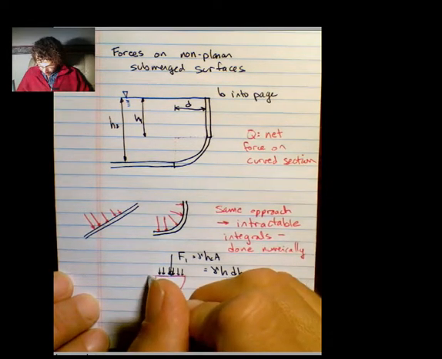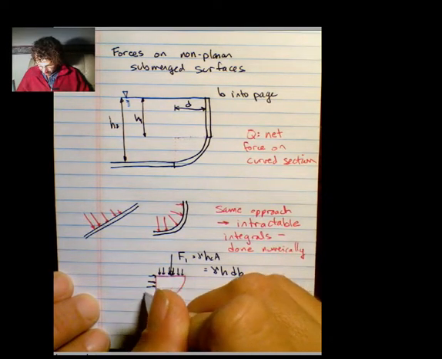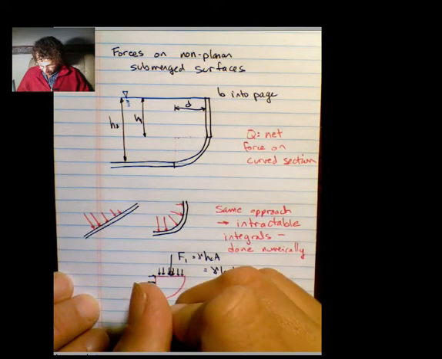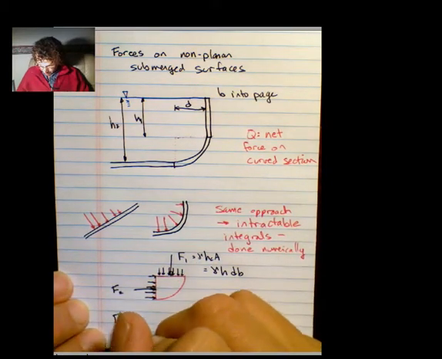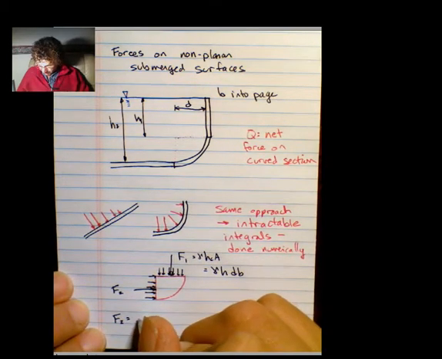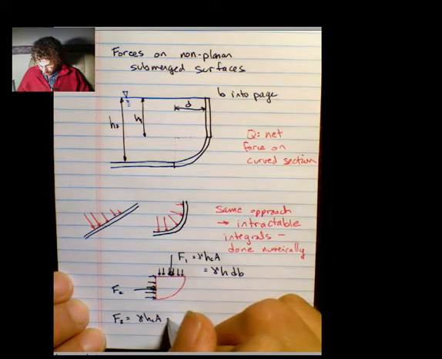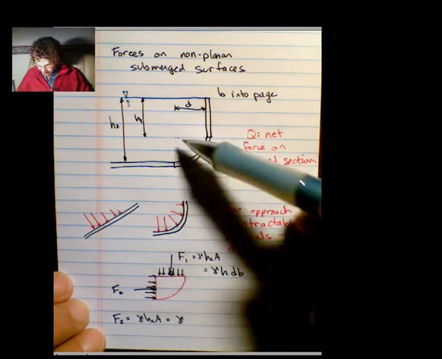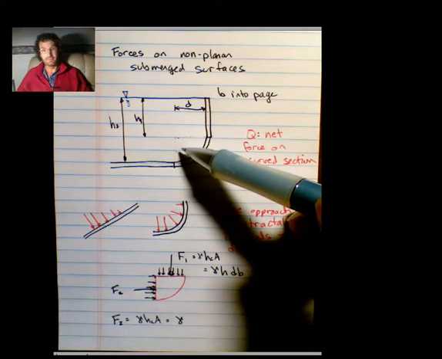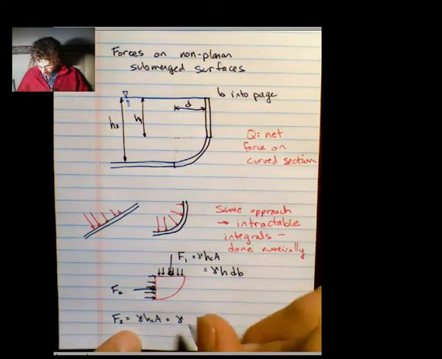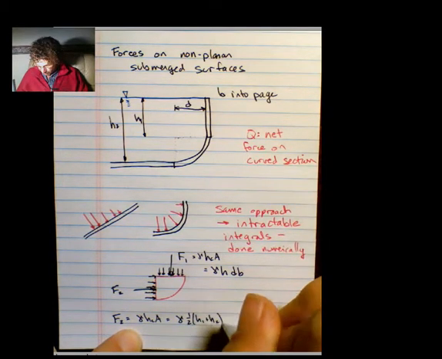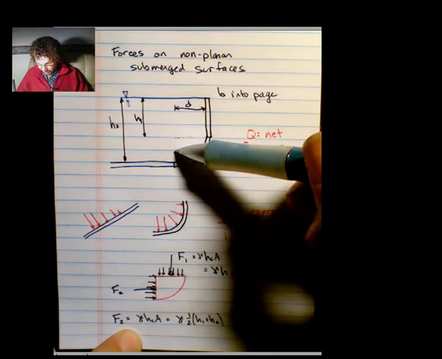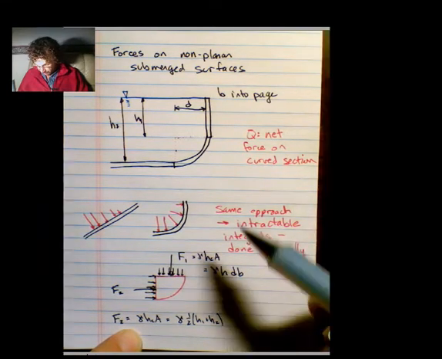And there's a distributed force on this side, and we have formulas for that too, because it's a planar surface, and so we can draw a big F2. And using those formulas, well, we know what F2 is. It is gamma HCA, which in this case is gamma. And the depth of the centroid, it's a rectangular face, so the centroid's halfway down. So it is 1/2 H1 plus H2. It's the average of H1 and H2 is the depth of the centroid. That's where this formula comes from.